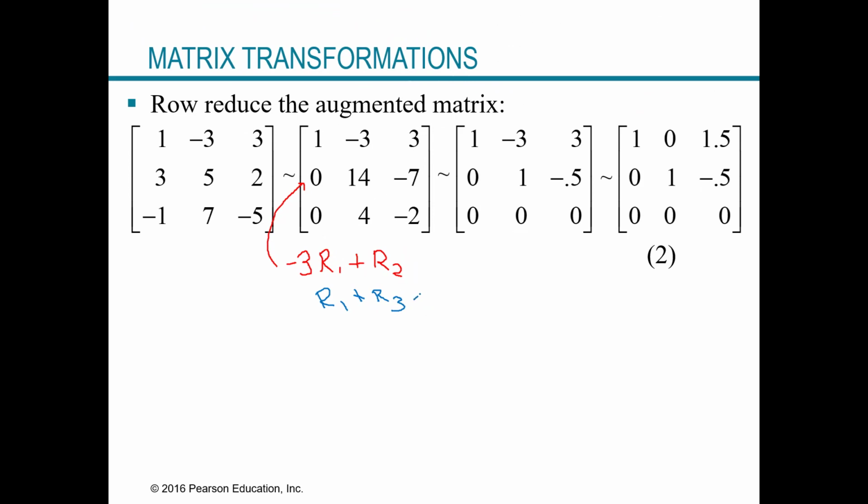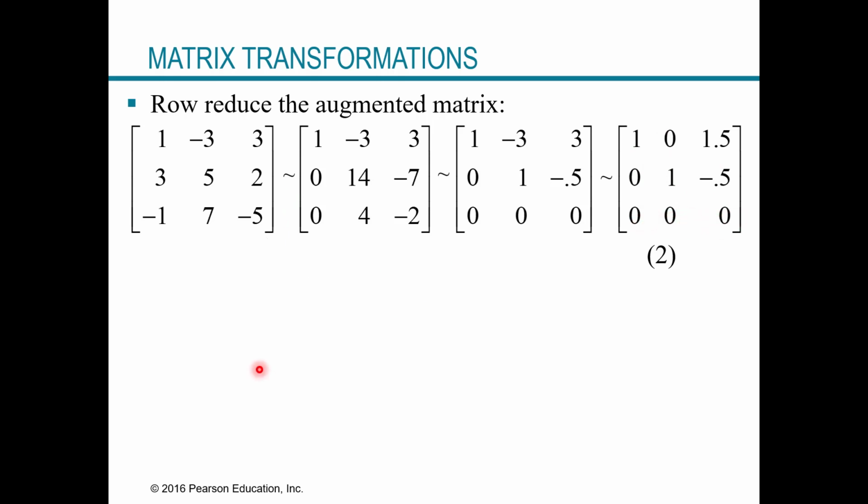And then for the 0 in row 3, that one's pretty straightforward. You just add rows 1 and 3, and that will be your new row 3. So just reminding you a little bit about your elementary row operations, and then your goal is to get your reduced row echelon form, which is what we have over here. We have 1s in our pivots, and then 0s above and below. And then notice our third row is just all 0s.